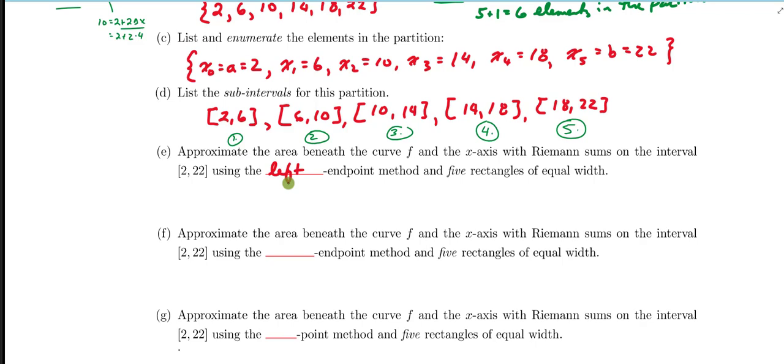But when we move on to the more complicated way of explaining this, the ultimately more beneficial way, I want you to give yourself some flexibility to take on and learn the next method. But for right now, we're just going to say that the area underneath the curve can be approximated using the left Riemann sum with 5 rectangles of equal width. And for that, we're going to compute the areas of a bunch of rectangles. So we'll have the area of rectangle 1 plus the area of rectangle 2 plus the area of rectangle 3, rectangle 4, and rectangle 5.